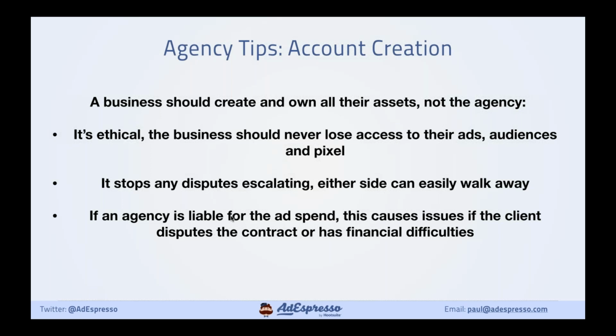First reason is it's ethical. A business should never lose access to their own assets. I know it's tempting as an agency sometimes to think, hey, if I go and own their assets, then they're going to have to keep me on board. And maybe I don't need to let them see exactly what I'm doing on their ad account or how much I'm spending. It's a bit like back in the day when websites were quite new, when agencies used to register the domain names, and then the brand could never move agency. But it's a really bad idea. It's just not ethical to do that.